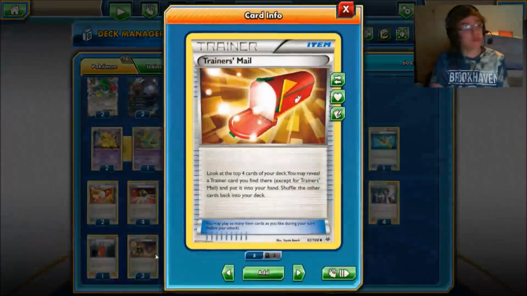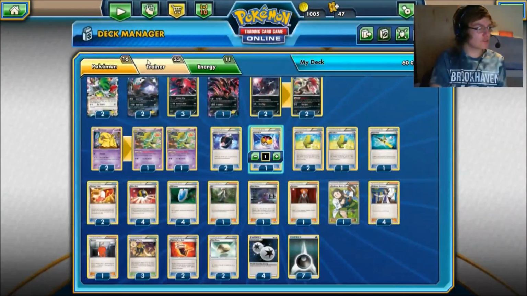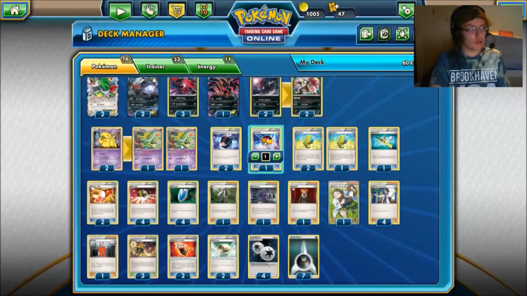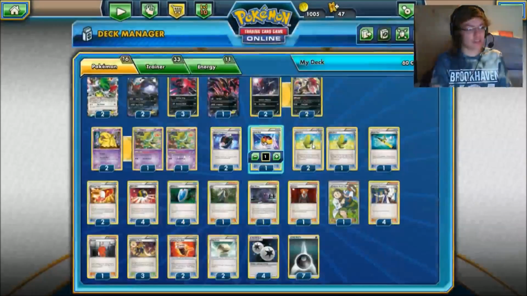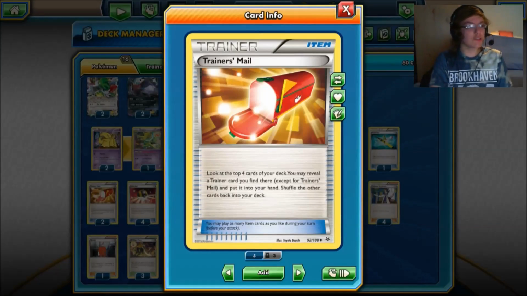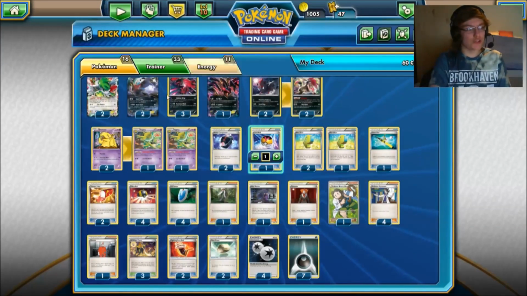Okay, so onto the Trainer's Mail. We are indeed running 2 Trainer's Mail. Not 4, simply because I don't think you need 4. The deck kind of runs itself, as long as you can get into the Hypno relatively early and your Energy relatively early, which you really can with the Oblivion Wing and Max Elixirs. You don't need a lot of trainers. Obviously, 2 bonus consistency cards is always really nice. But the deck isn't reliant on having a really fast trainer draw engine, so you don't need 4 at all.